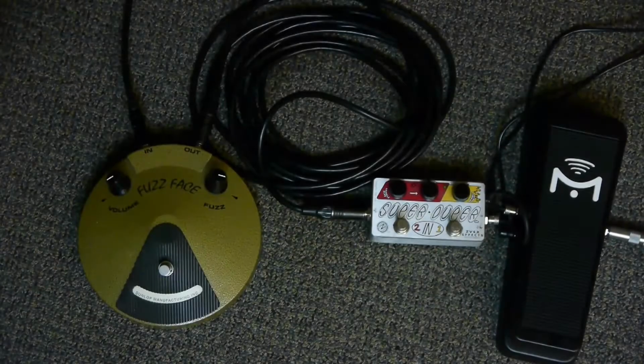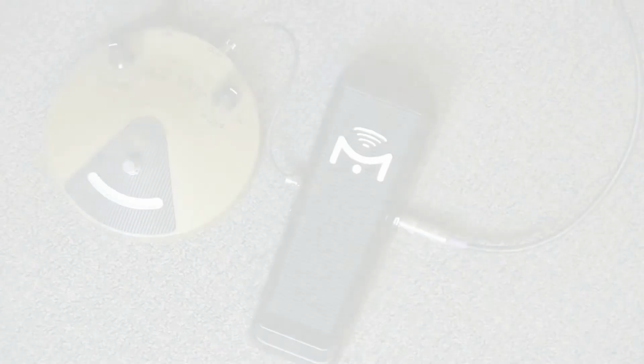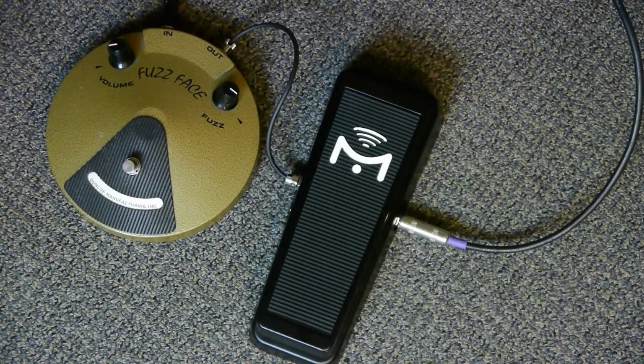You can hear that with the VM Pro, it sounds brighter because the buffer has prevented the high frequencies from being filtered out. It's important to note that the VM Pro is not adding any frequencies, it's just preventing those frequencies that are present in the original guitar signal from being lost. Okay, so it's good to have a buffer as early as possible in the signal chain. However, there can be a problem.